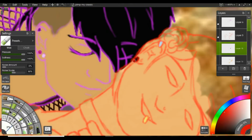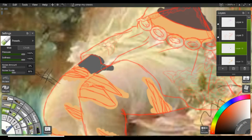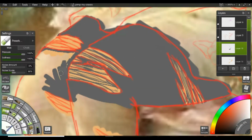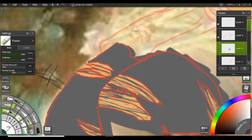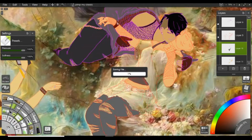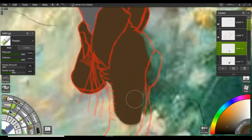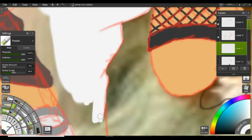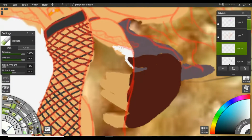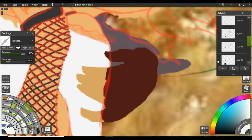But yeah, I'm really happy for what it is, for what I was doing, with how it turned out. It did turn out actually better than I was hoping it would. Will I ever attempt to do something like this again? Probably not. And if I do, I'll probably try to do it in a slightly different manner. I like my line work, I'm going to say that. But no, I like how it turned out. I'm pretty happy with the result of it.